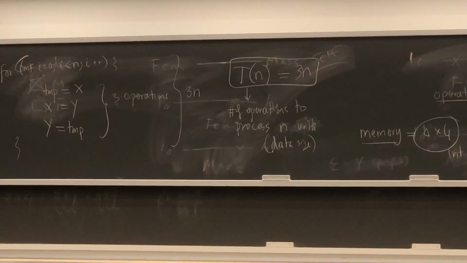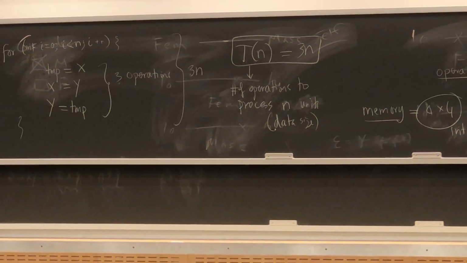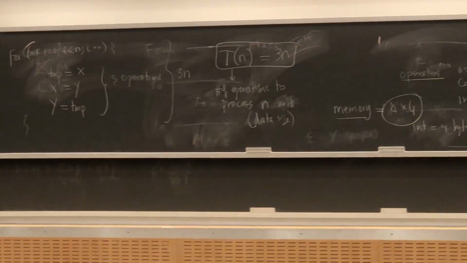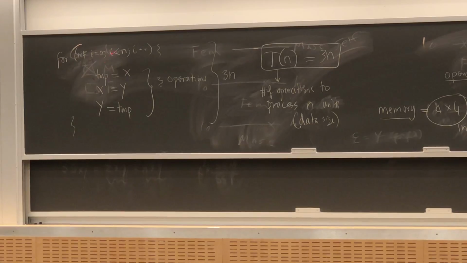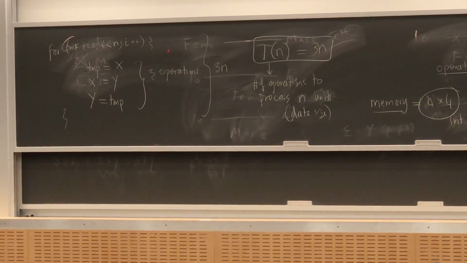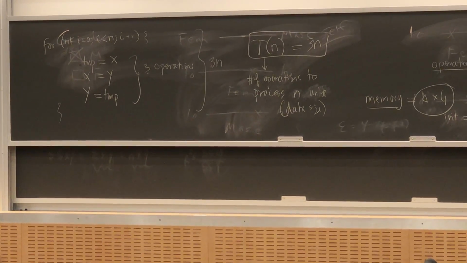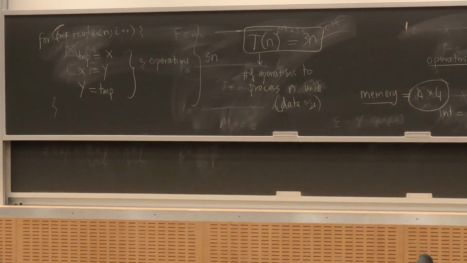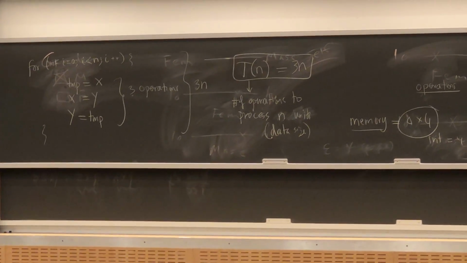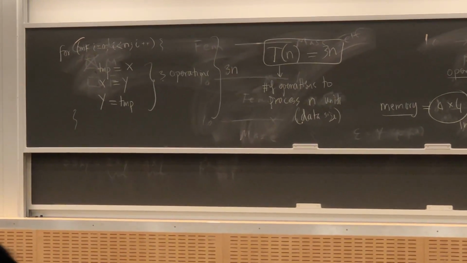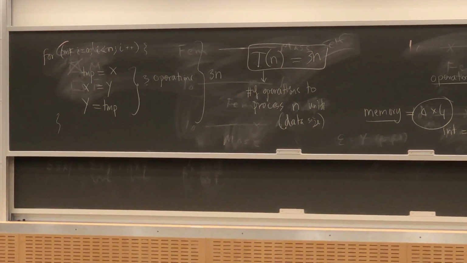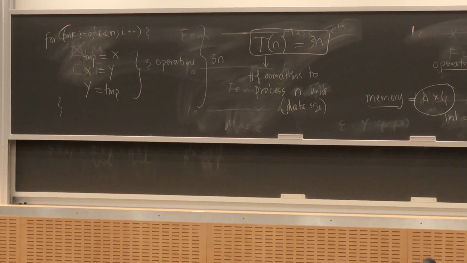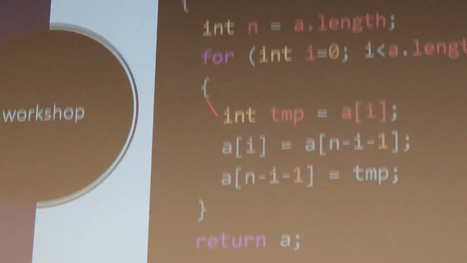Okay, then we can ask the question, is there a way to look at the best case, average case, and so on? We'll come to that. I think in this case you will realize that there is no real best case or average case or worst case here, because it's going to do its thing. Unless you have a conditional, like if this, break out of it. Then there could be a best case because you might stop sooner, so you have to figure out when you're going to stop.